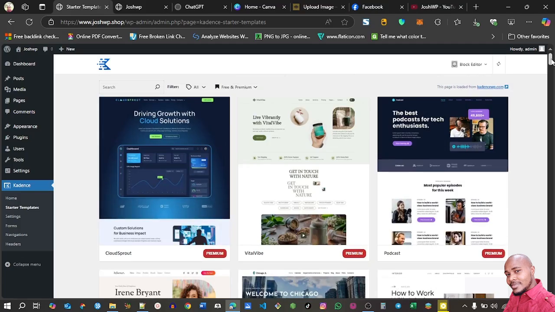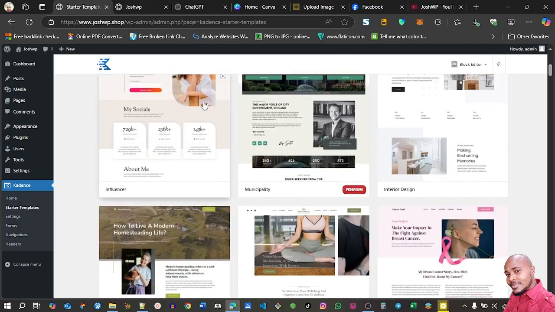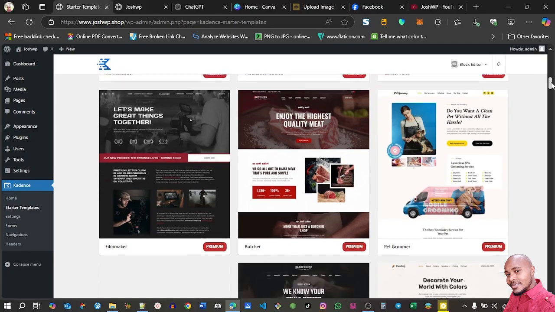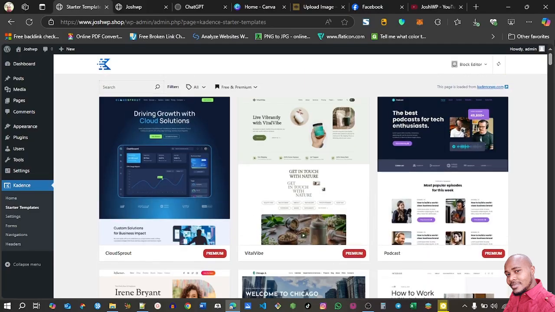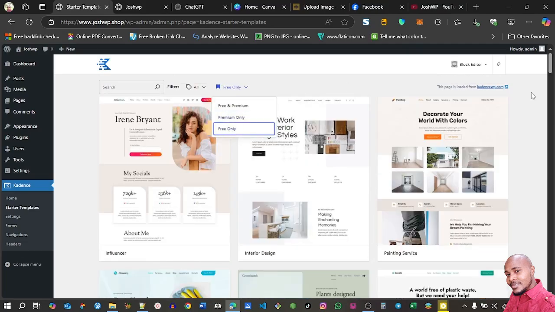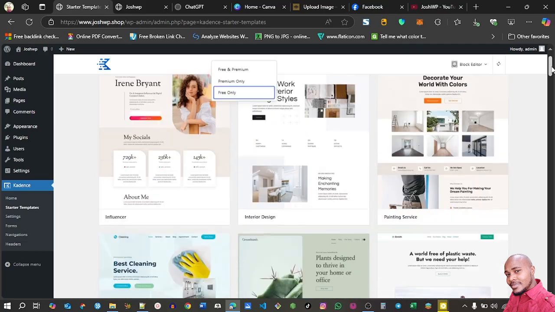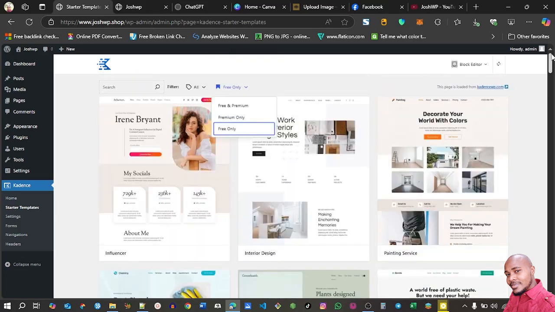So these are the starter templates. Remember, we use this free template. And I said you can use whatever template that you find interesting. It's your choice. You have an option to select. So you only want to use the free ones, and then you have a lot of them to use. So today I'll be showing something different.